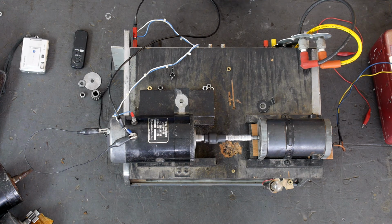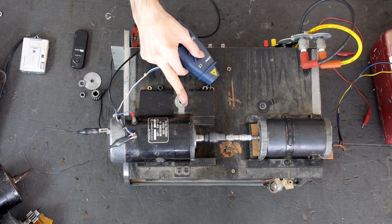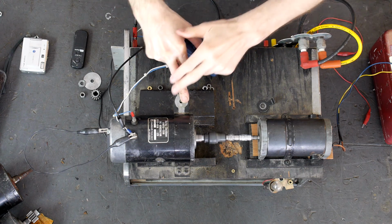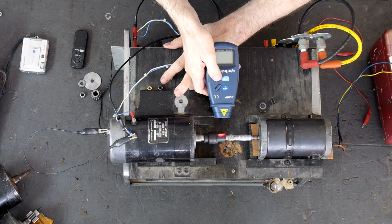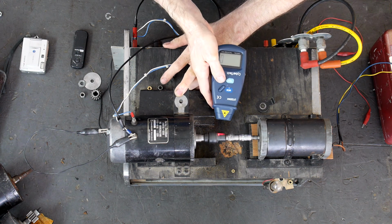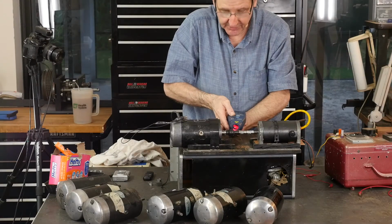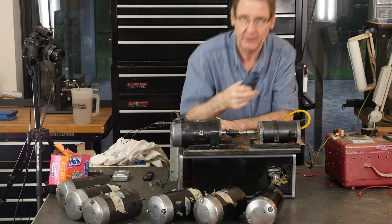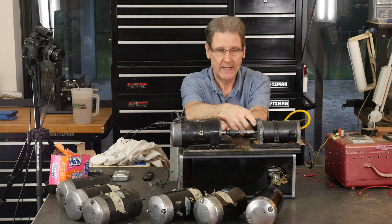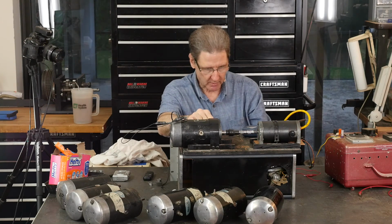But let me see. I don't want this thing getting away from me. That'd be a mess. It's got no load on it. There's 12 volts. That says 1200 RPM, which is great because that would be idle, right? This thing's already starting to put out more than battery voltage, if I can trust this. So that's great news. Let's put a load on this.